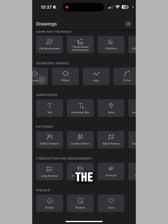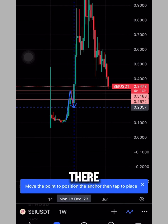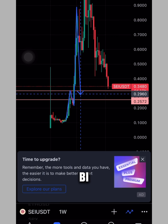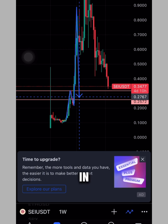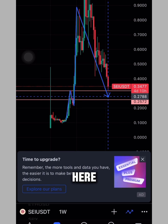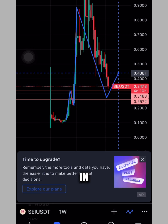So what will happen is that the market is going to have to use that zone as a present support, because after that first move, we had a retracement and a break above the previous high, which created another high. So a lot of people might have placed their buy limit order around this zone, hoping that the market is going to come there to tap in and mitigate their buy limit order. But rather, the market went up and left that liquidity there. So what will happen is that the market is going to surely come down here to take out that liquidity and make a little rejection out of that zone, okay? Because that zone wasn't used in the past, okay?